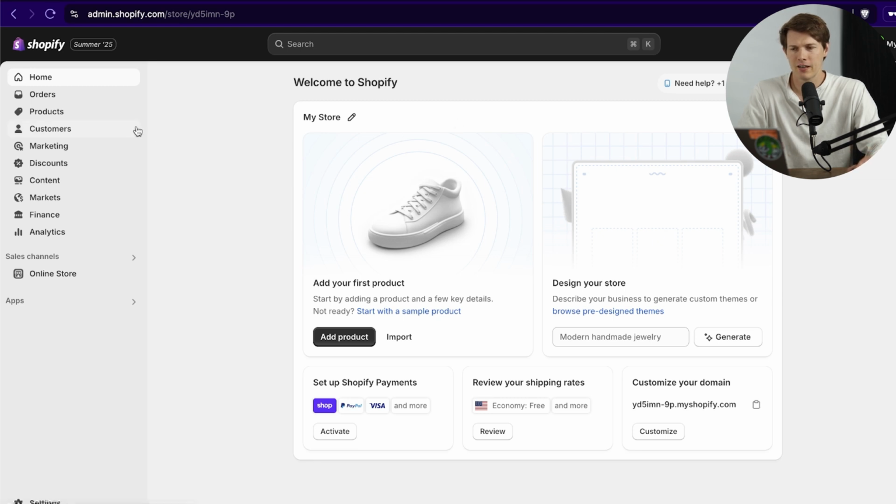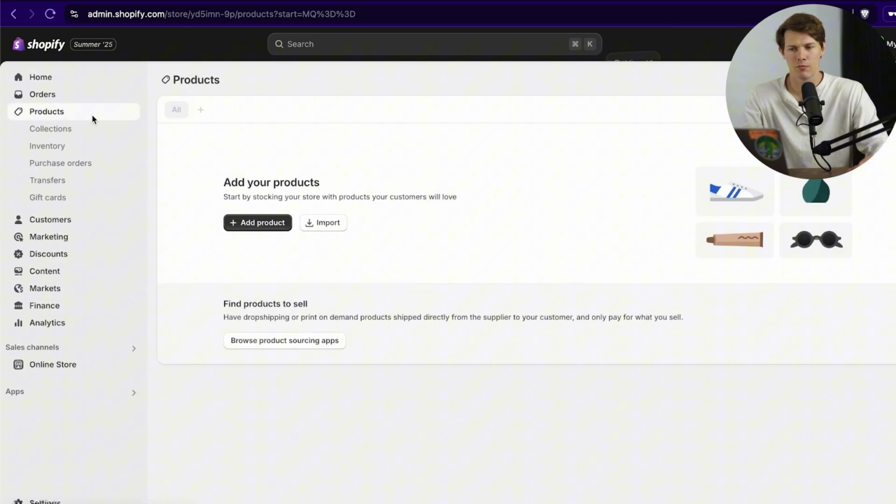So with that being said, I want to start off by giving you a quick little layout of the land. On the left side, these are all the tabs we're going to go through in this video. We've got our orders. You can manage customers and stuff like that over here. We can import or create our own products. You can see products as this tab right here. That's going to be the first step we do in this video.